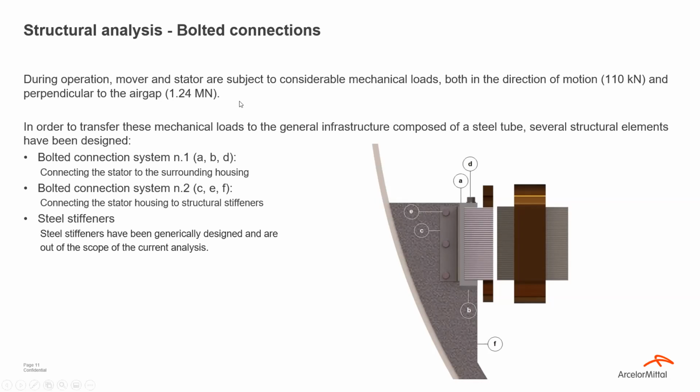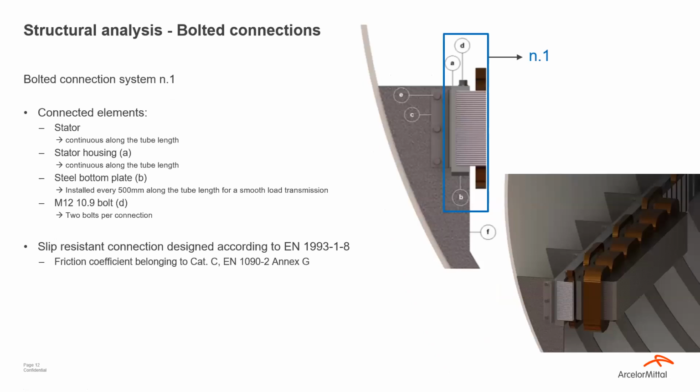The forces that are mentioned here will be explained later on when I talk a little bit more about the propulsion machine. So there are different kinds of bolted connections. I first discussed these ones, but we also have to assure that from the top to the bottom, so to assemble the stack as such, there also needs to be a stiff connection that resists also slipping out of the fixation system in the back.